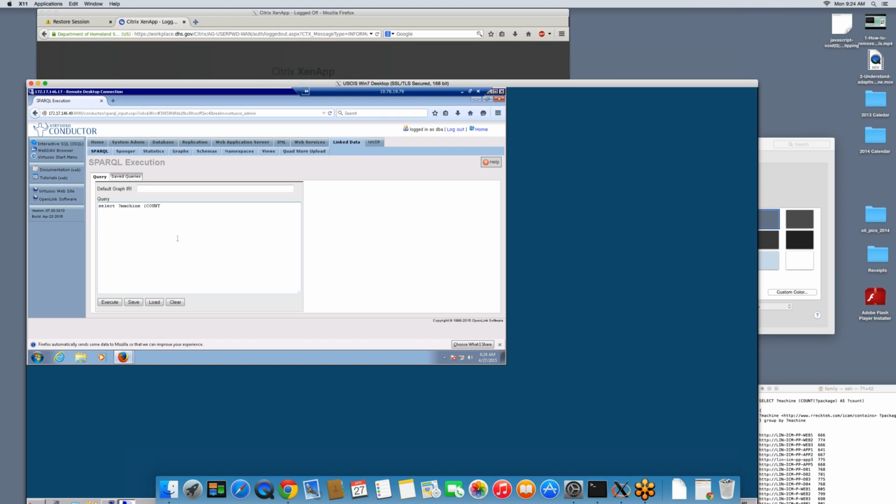We just do count the number of packages as count, in situations where you have a machine and this is just a property based on how I built the XML, contains that package, and let's group them by the machine. Let's see if that works.